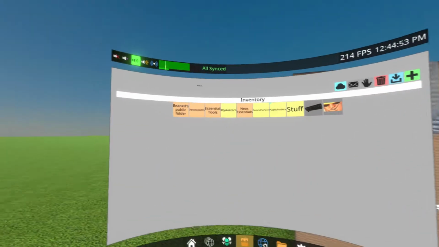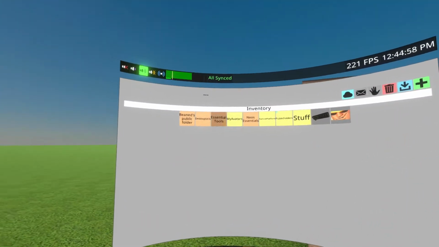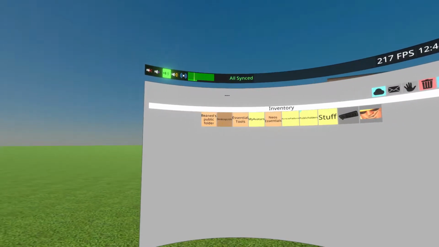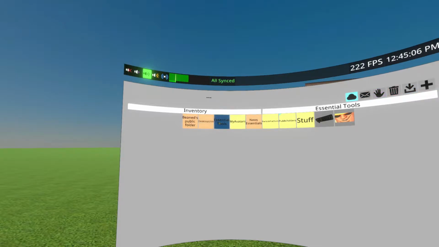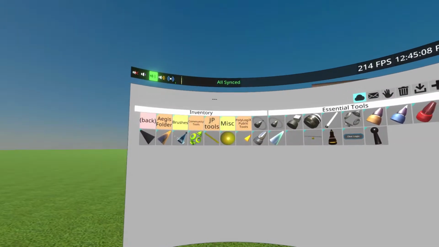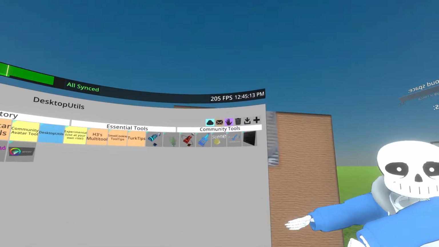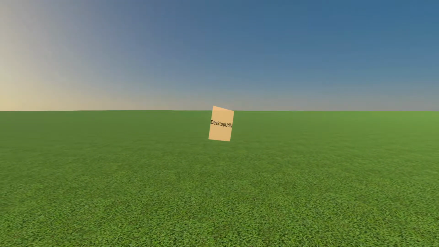We will head on over to the same directory where we found the button to install the system to Papyrus. I've gone ahead and made a shortcut folder in my inventory, which you can do with almost any folder by selecting the folder and pressing this mail icon. It will spawn the folder and you can save it in your inventory.